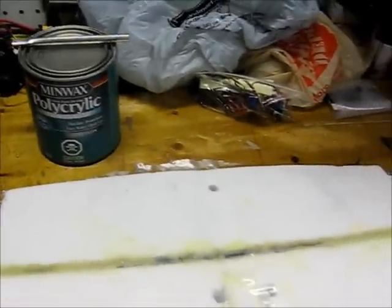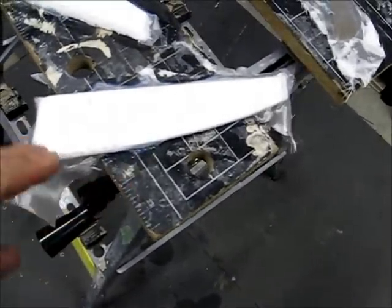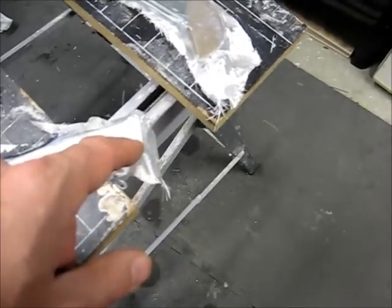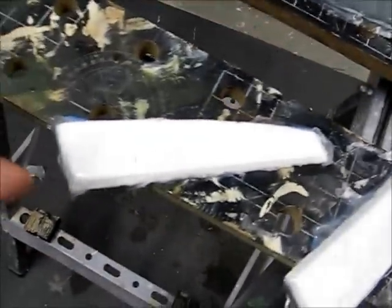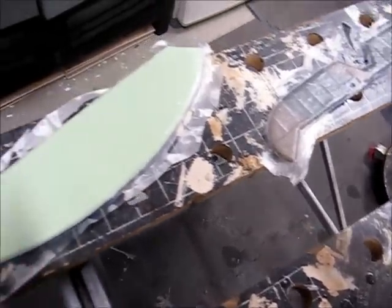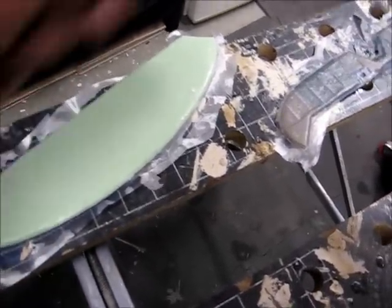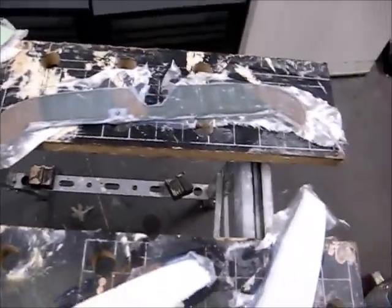Then I cut the fiberglass sheet, placed it down, used my polycrylic — or poly-C as it's known over in England. And Bob's your uncle, it's set. This is the back side, or the second side of the ailerons. I've overlapped the fiberglass cloth on top of the edge of the other cloth. Finished the front side of these, done both the horizontal stabilizer and the elevator, flipped them over after trimming neatly with my utility knife, placed another piece of fiberglass cloth on, and I've just put the first coat of polycrylic on that. Now we're just going to let it sit.